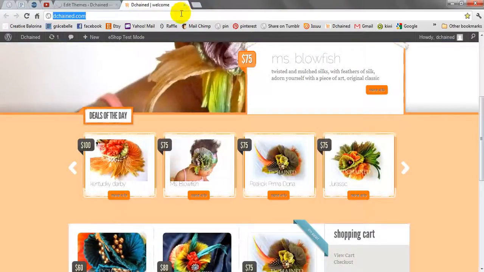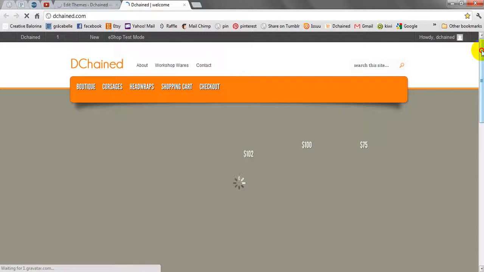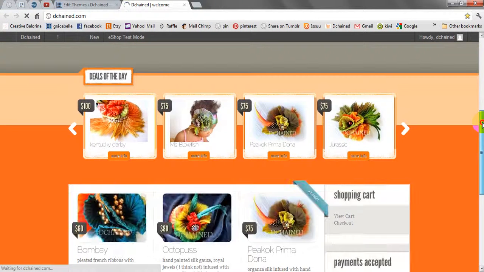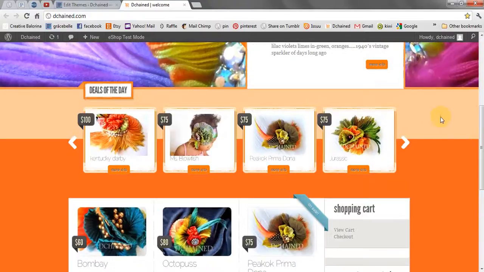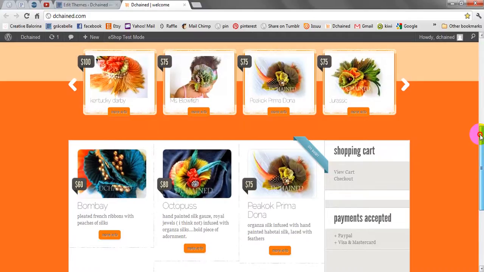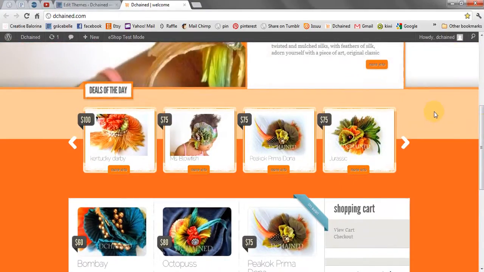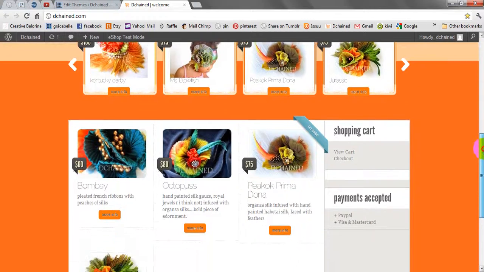And if you refresh this, you will be able to see that the color changes on the bottom. And this is the complicated part, is for some reason it's not the whole thing, instead this is an image. So I might be able to erase it. I'll kind of try it out real quick.